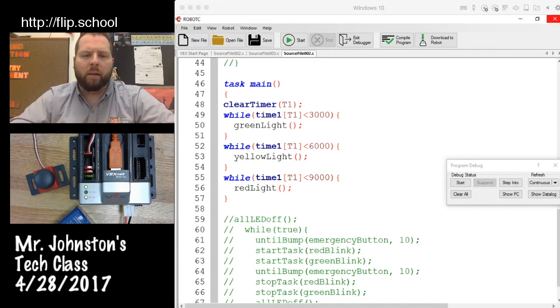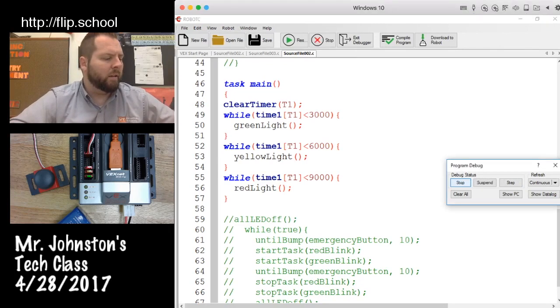Okay, and I'm going to click start. Here we go. Green, yellow, red. All right, that's the whole program. And we didn't turn the red one off, so it's probably just going to stay on. All right, so I click start again.